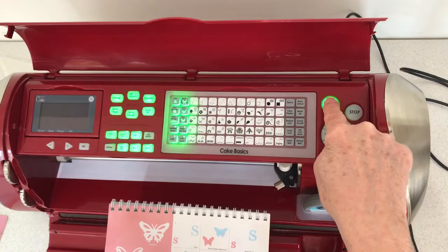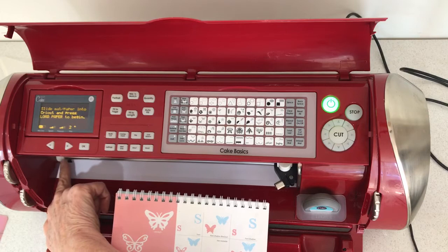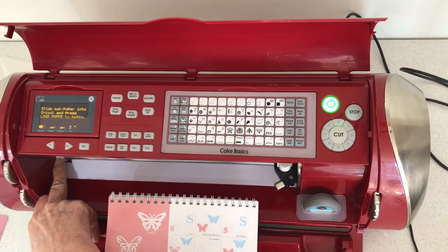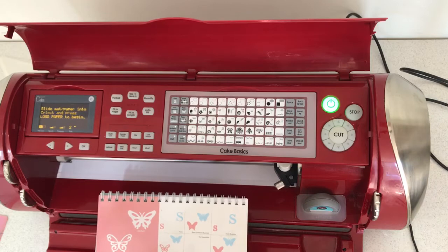So switch the machine on and everything will light up. I'm going to stop that right there. It looks like I've got a little bit of red from a previous cut on my wheel, so I really need to clean that. I thought I'd cleaned the wheel but obviously I missed the bit that was underneath. I cleaned the top bit and of course because the machine wasn't on, it didn't roll around and I didn't see this little bit of red here. So I need to get rid of that. I will clean that bit off and run the machine to get rid of that mark. It comes off quite easily — it's quite an easy machine to clean.